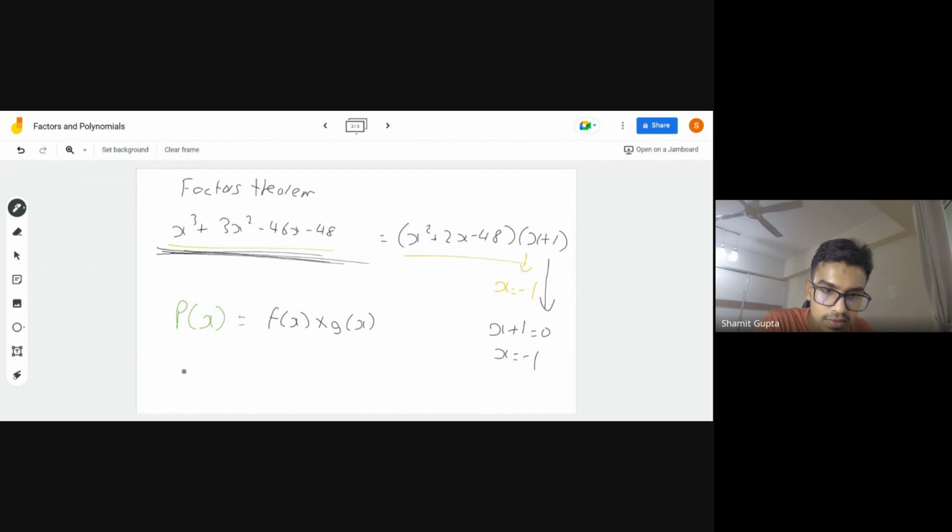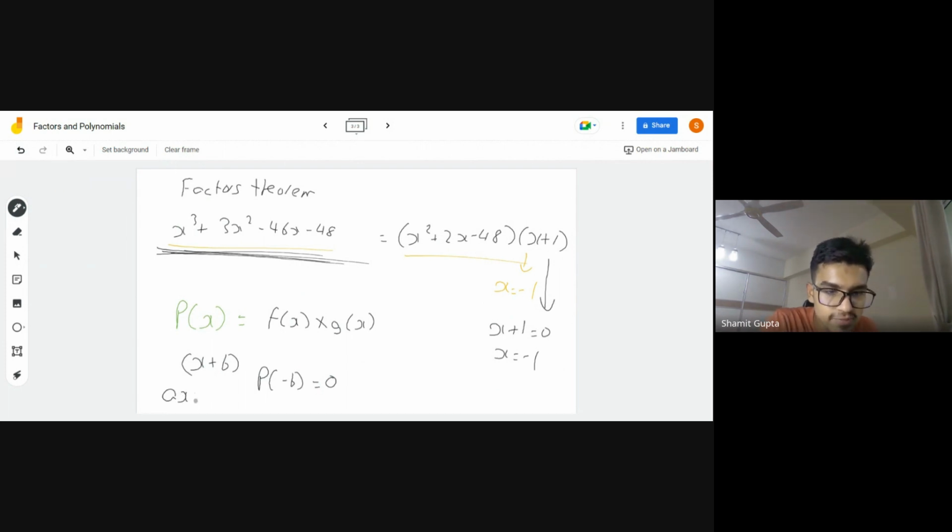In general, because this was an x plus 1 case, if x plus b is a factor, then x equals -b. So p of -b will be equal to 0, because when x equals -b, this thing will be 0. If this thing is 0, the whole polynomial equals 0. You understand? Like how in this case, x plus 1 was equal to 0 when x equals -1. What if it's x plus b? Then p of -b will be equal to 0.